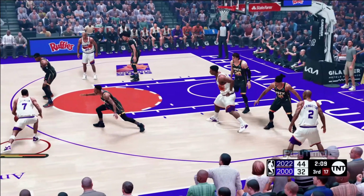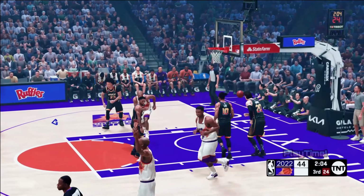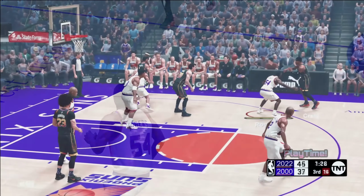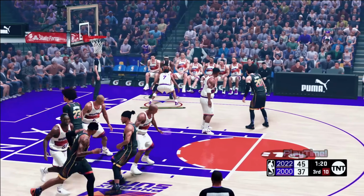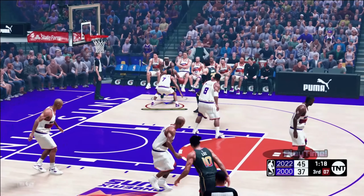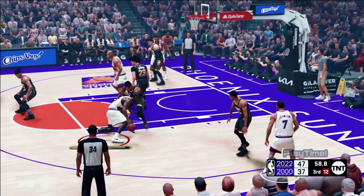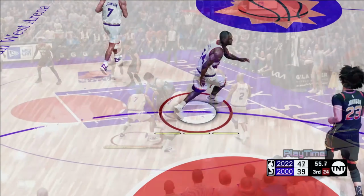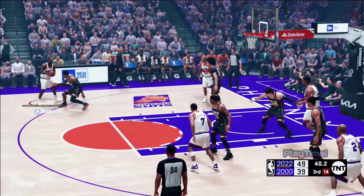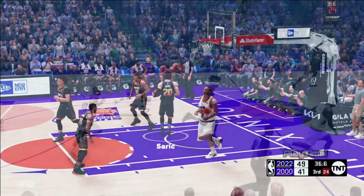Yeah, they're going to do a much better job of putting a little bit of pressure on him on his way to the hoop. Here's Rodgers. Gets the three to fall. You can't lose it. In the third quarter of the game. Johnson against Payne. Shot clock at six. Uses the glass to finish the layup. Opportunities. Here's Rodgers. And he drops in the layup off the glass. Pass to Rodgers. Back to Johnson. Over Payne. And all around the rim that time before dropping it there.